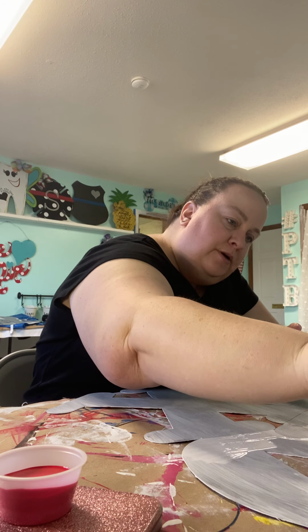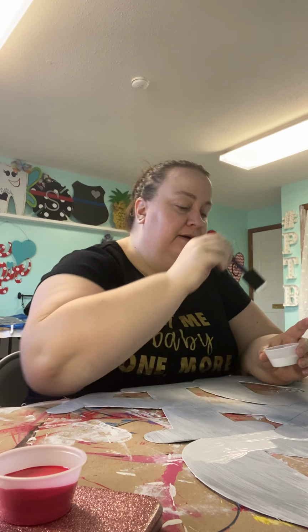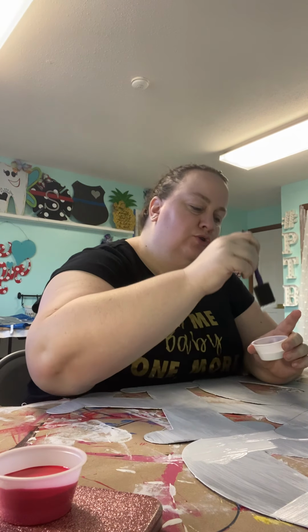So I'm just gonna go in and when we're doing our coats of paint, we want to make sure of two things. One, we want to keep our paint coats thin. Thin because one, they will dry quicker. And two, it is a lot easier to fix any oopses if you have thinner coats of paint. And the second thing is keep them smooth. So if you see ridges in your paint or lumps in your paint, move that paint around, okay?